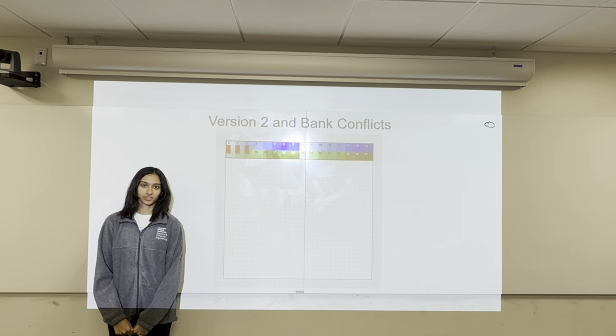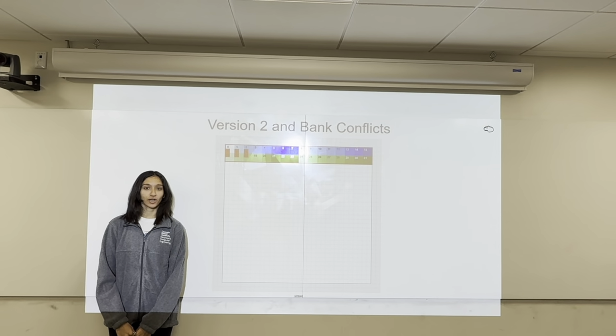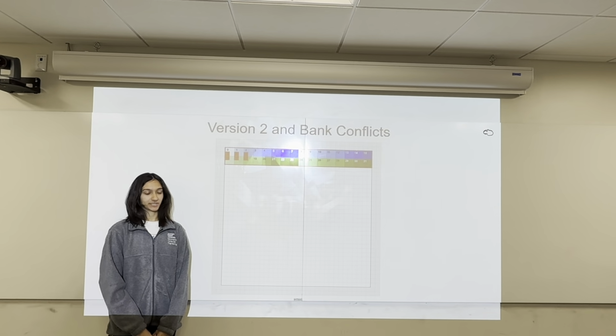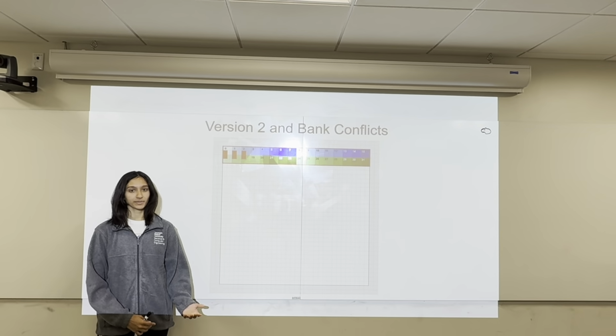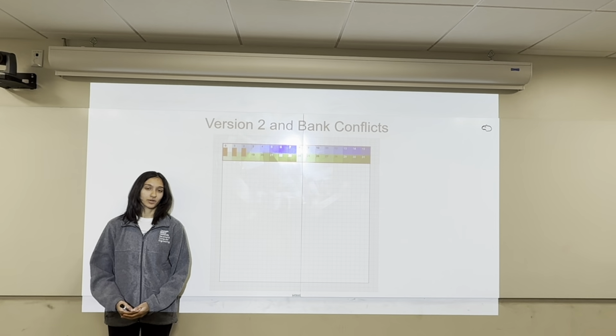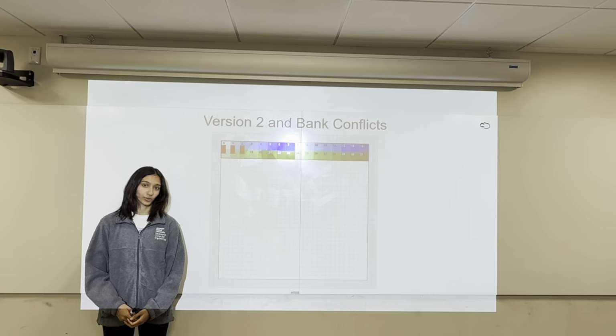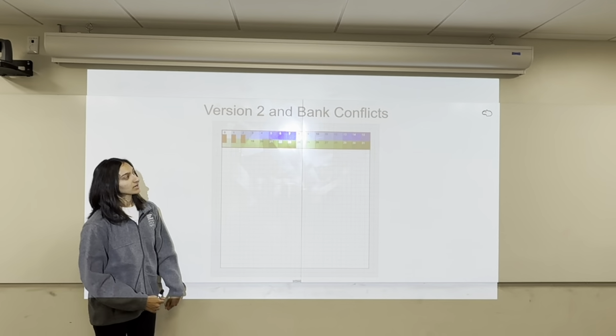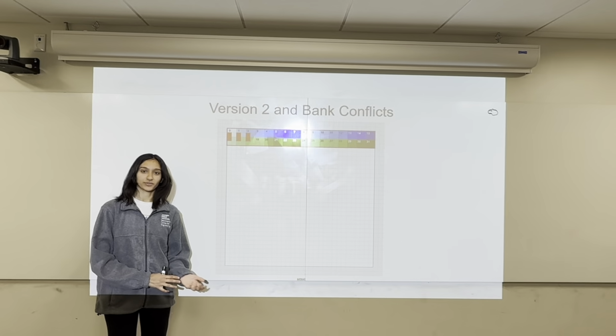In our second approach, we wanted to ensure that we would get more outputs per thread. Therefore, we expanded our tile size to 32 by 32 pixels, and now instead of having one thread do computation for 1 pixel, we have each thread doing computation for 4 pixels at a time. That can be seen in the depiction of each of the colored squares. That is the amount of computation that one thread is doing.